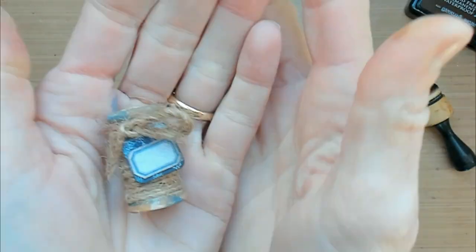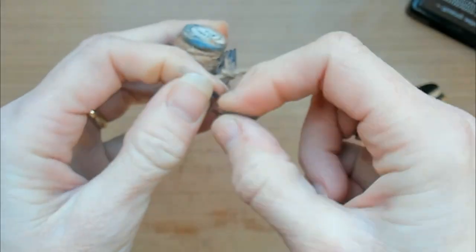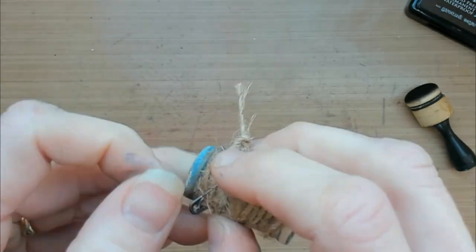I think this is a cute little extra for when you are doing a swap or a collaboration, just a nice gift to add to your box.